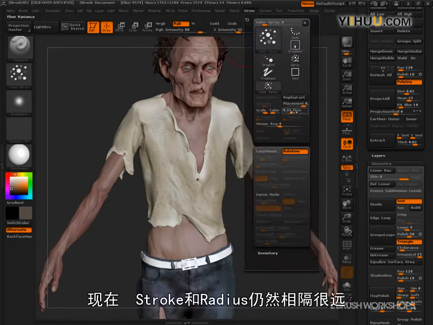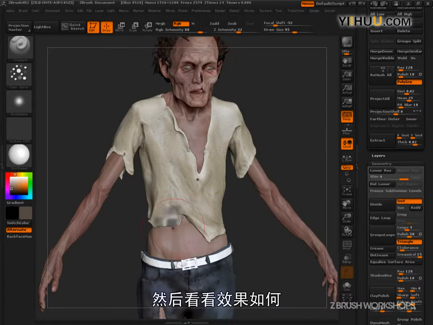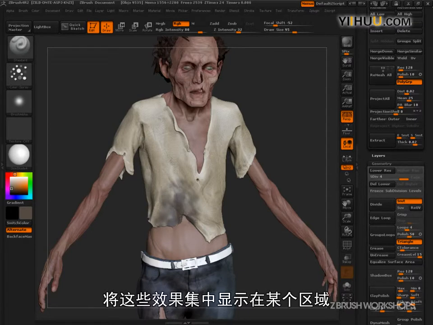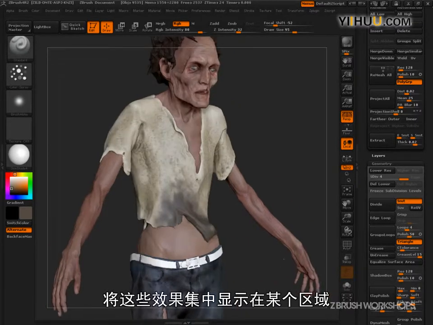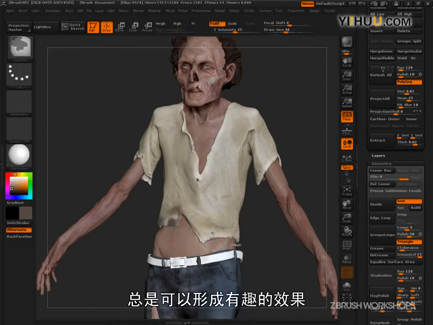Okay, now our stroke placement and radius are still quite far apart. Let me invert those and just see what that does. See how it just keeps everything down in a particular region? Can always be interesting.